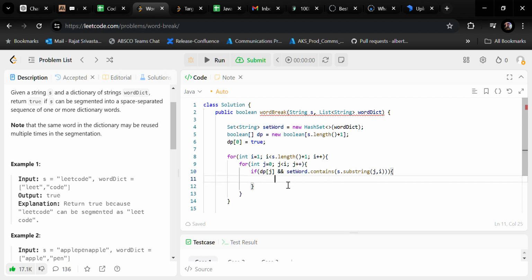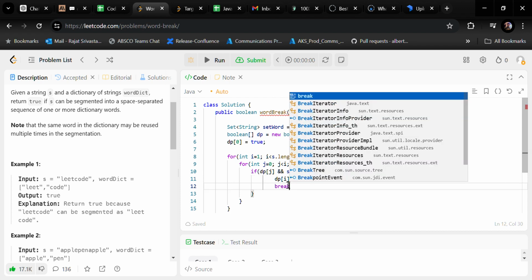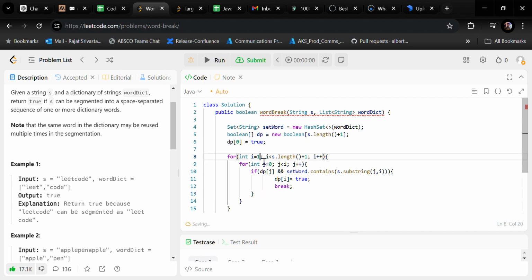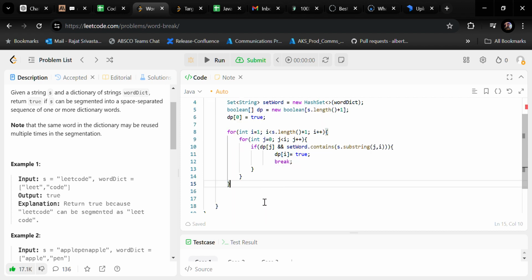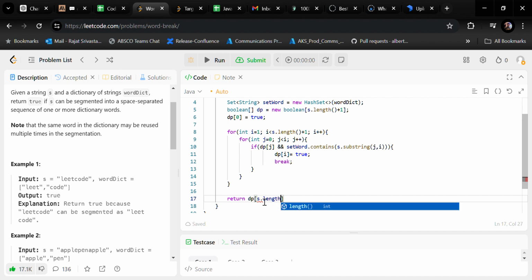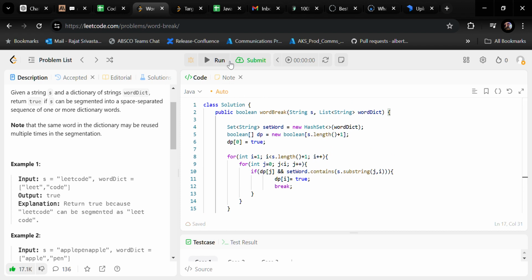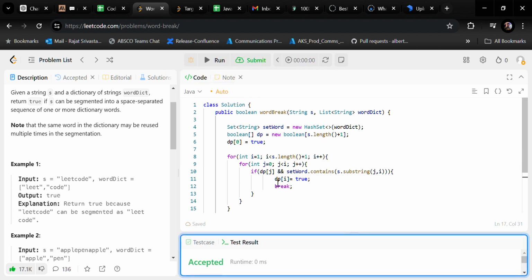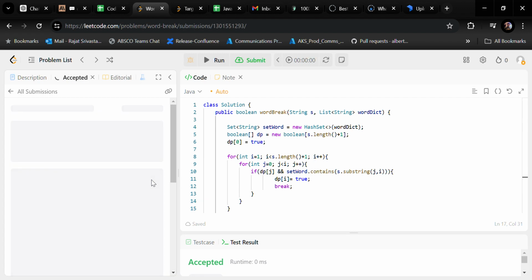Then it will come inside and set dp of that i index to true, and it will break from the inner loop and start from the next i position, and it will continue until we have found the last value dp of s dot length, and then we return this. I do think it looks fine here, running the cases, submitting the code.